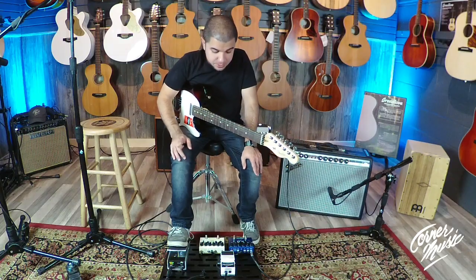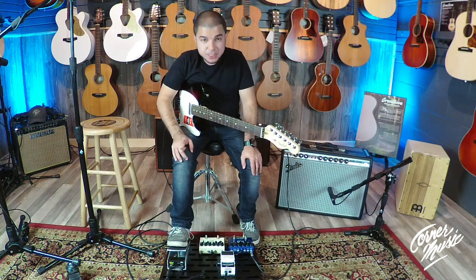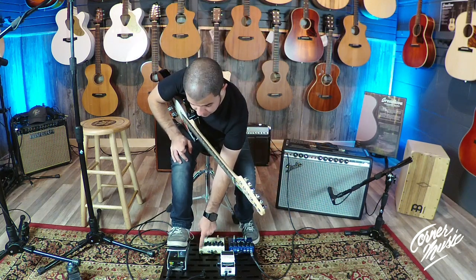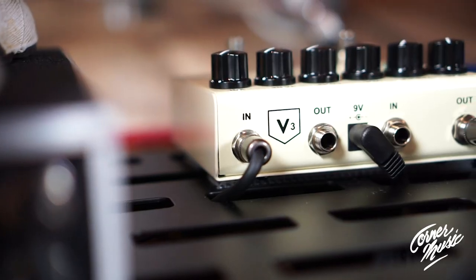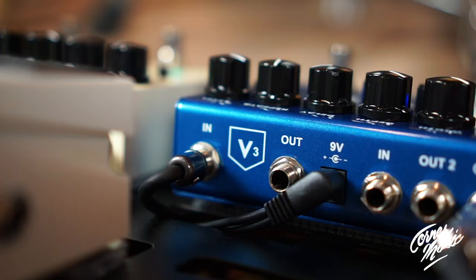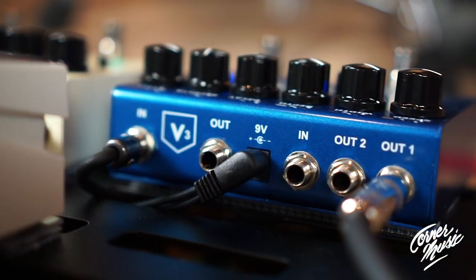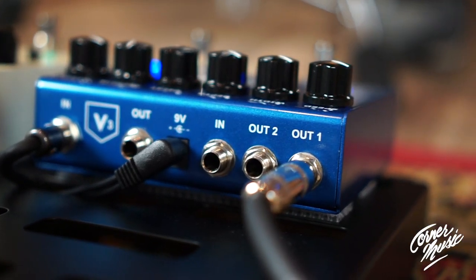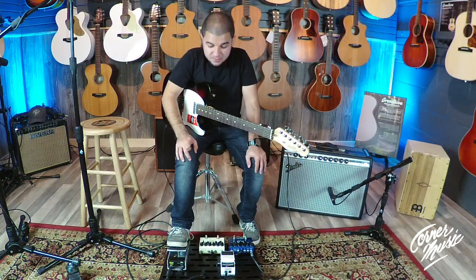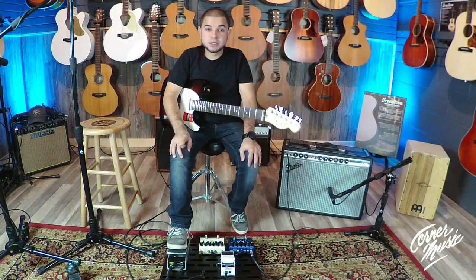So a cool thing about these TC Tone pedals is that each side of the pedal acts as its own pedal. Each side has its own input and output. So the compressor side has its own in and out. The overdrive has its own in and out. Same for the H2O pedal. The echo side has its own in and out. And the chorus side has its own in and out. This allows you to use each pedal individually and put it wherever you want in your chain.